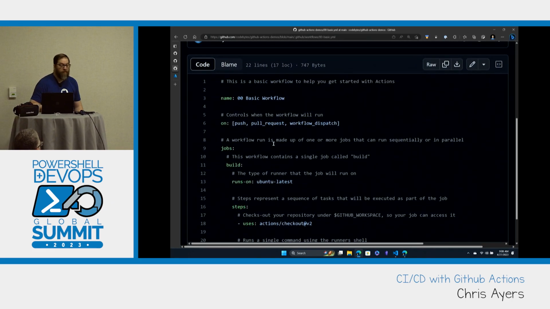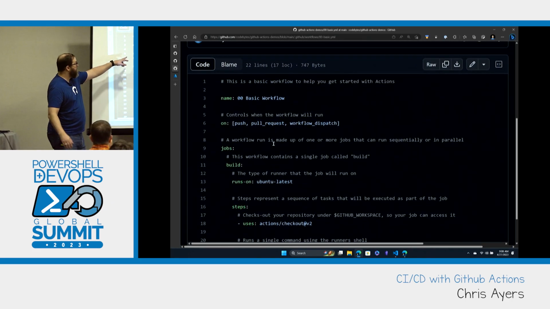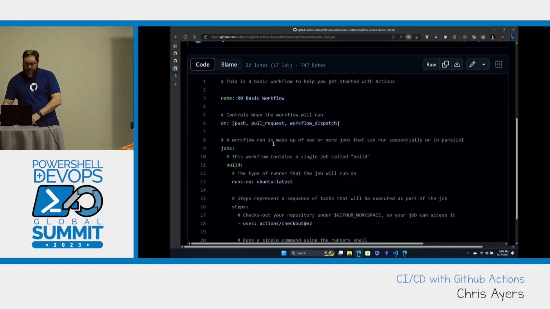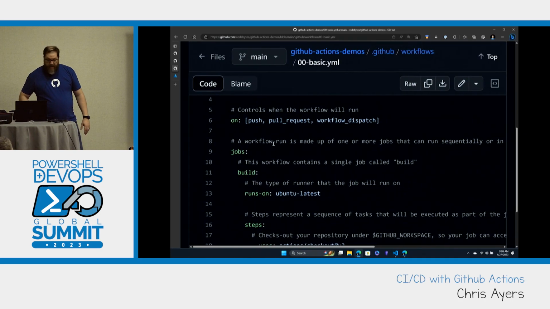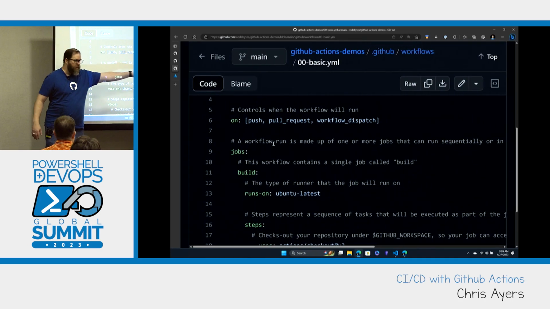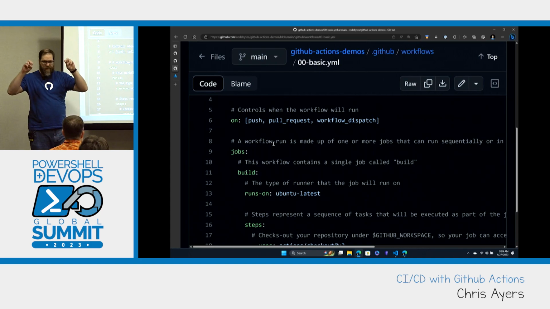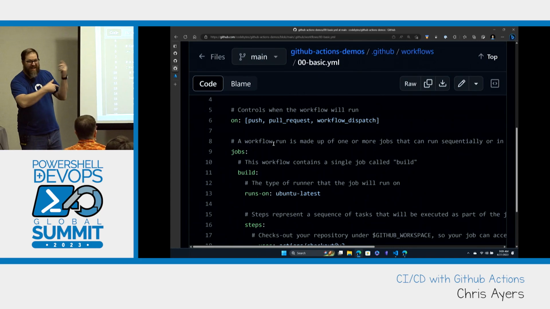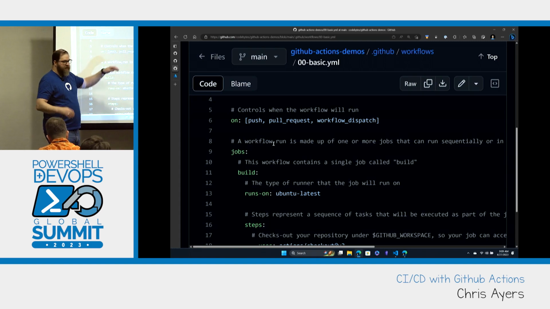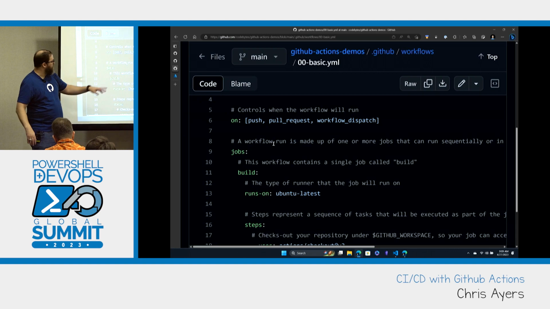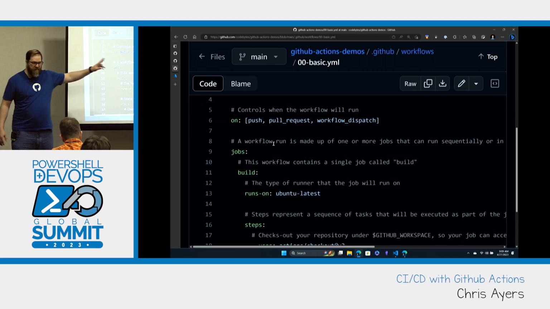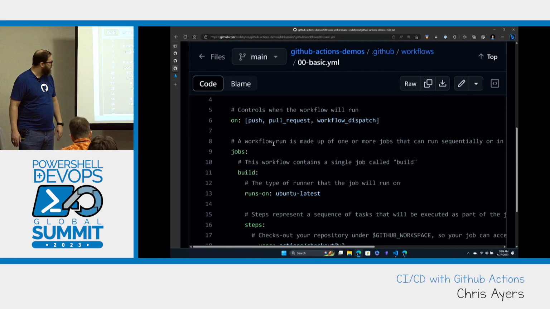All right. So I can give it a name. If I don't give it the name, it'll just use the workflow file name. This is a different way of doing lists, and I'm doing lists on one line. And this on are what we call triggers. These are the events that will cause this workflow to run. And I'm going to do, like, if I push code up, if I do a pull request, and then there's a special one, workflow dispatch. I'll talk to you guys about that one in one sec.